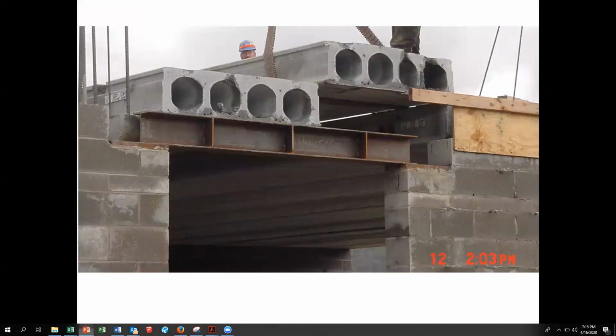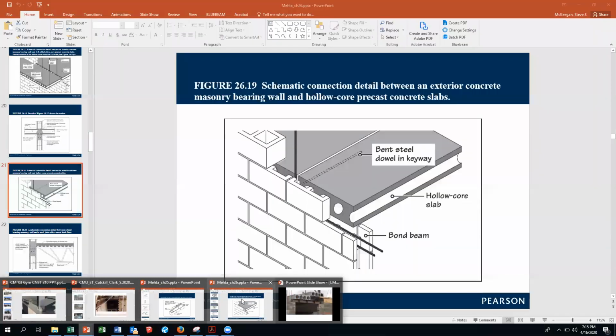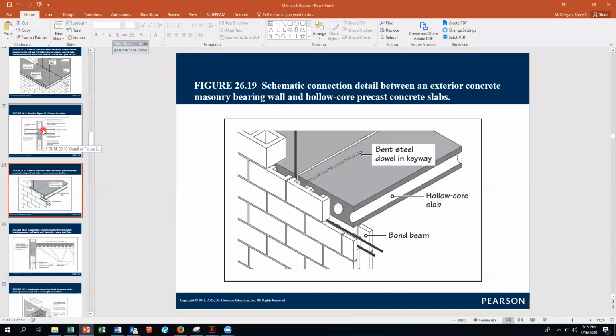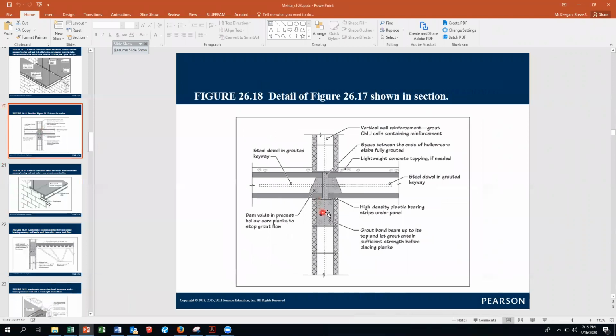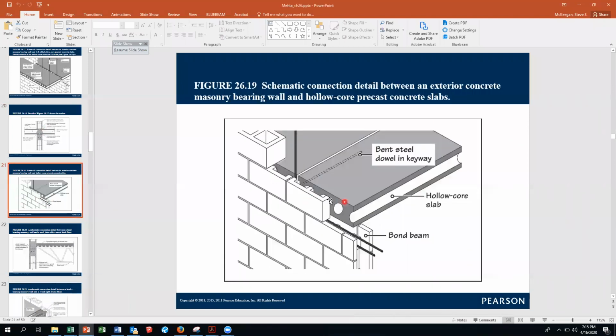And that's what you want to look at in MEDA chapter 26. See right there? Actually, it'd be this one. So there's going to be grout, concrete, to fill this gap from the end of the hollow core slab to where the SOAP course is, or the formwork that they used in Catskill Hall.